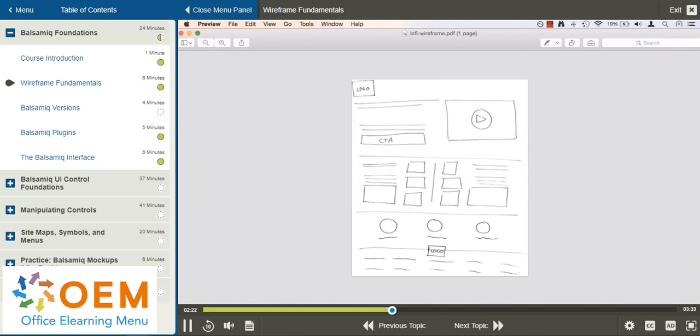A low fidelity wireframe is basically anything from a sketch on the back of a napkin to a rough sketch on a whiteboard or a notepad. It's something that's done in a hurry to give a quick indication of what it should look like. It generally has a low to moderate level of detail, and it can contain dummy or filler content. They're usually pretty quick to create, and they can be iterated upon and improved pretty easily. So it's a starting wireframe, essentially.